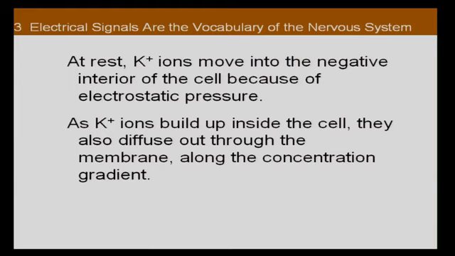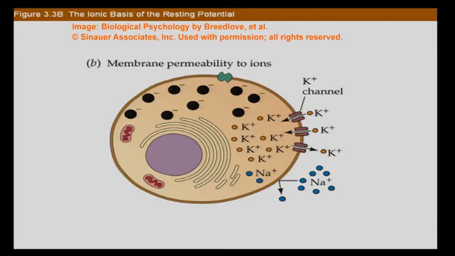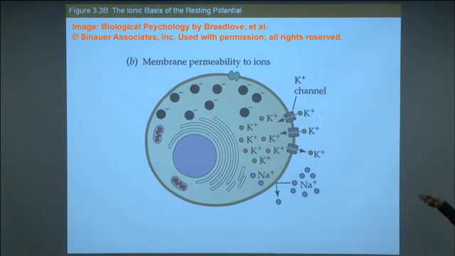A certain number of them go inside. There's more inside than outside because inside the cell is more negative. And you have this free window of potassium channels that let these potassium ions do whatever they want. Here are the potassium ions. They are being electrostatically pulled into the cell because of the negative environment here because of the proteins. And they're going in. There's a lot of them in here, fewer out here. And they reach a certain equilibrium. So they can't all go in or it would be too positive. And there's nothing forcing them in.